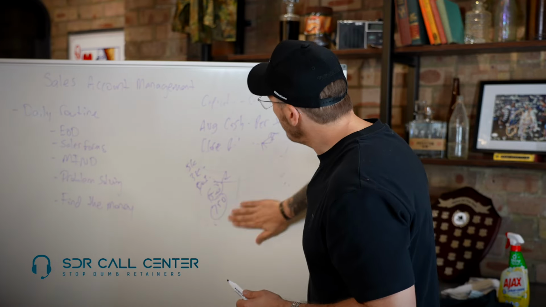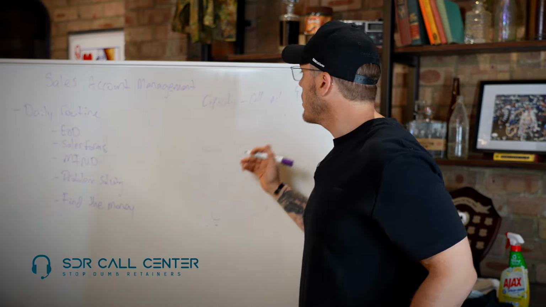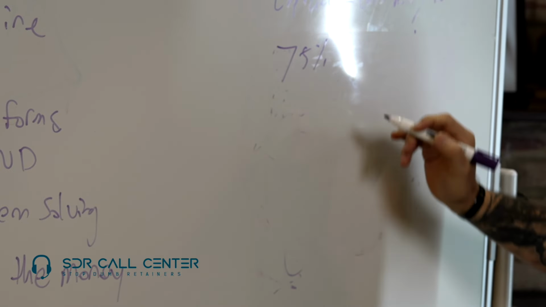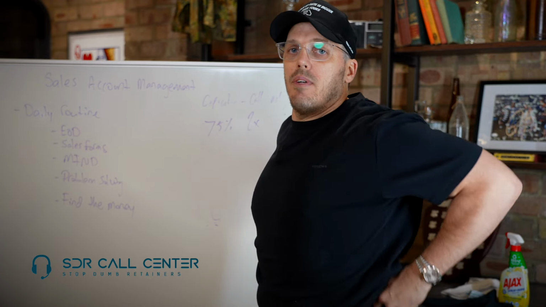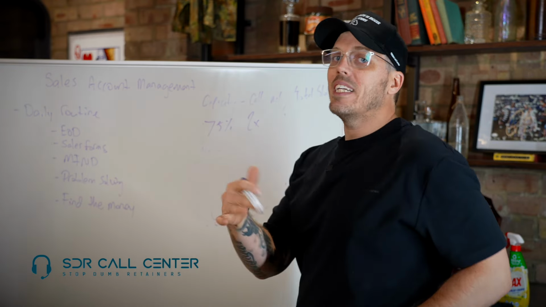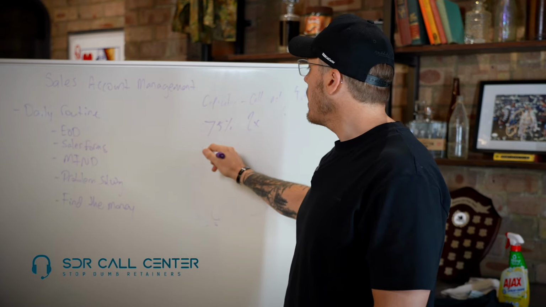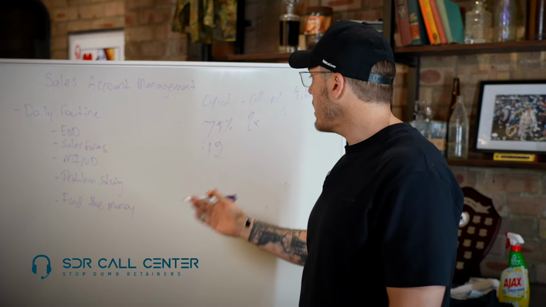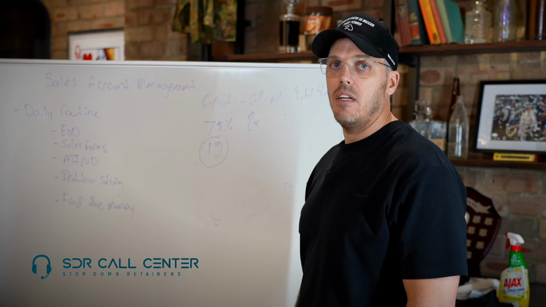Because I'll give you a real life example. If we take Laura, on one of the accounts, she's closing at like 75% with like 2x the average cash value of the rest of the team. Now, she's obviously managing it, so she cannot take that many. But if I say, well, Loz, can I get 15 per week from you? She's like, yep, sweet. You better believe she's going to speak to 15, right?